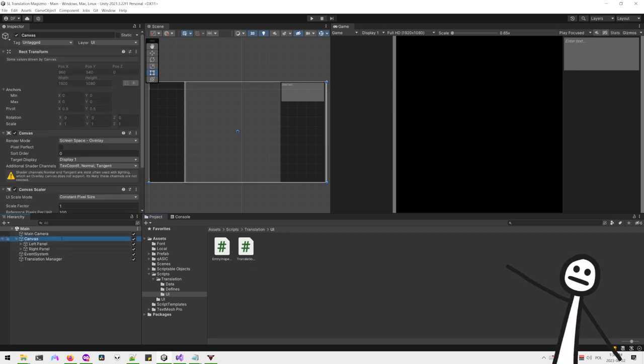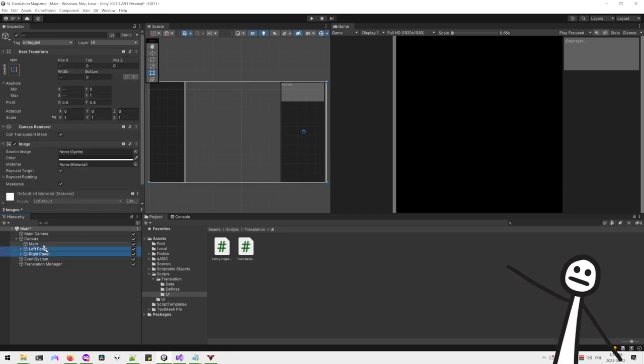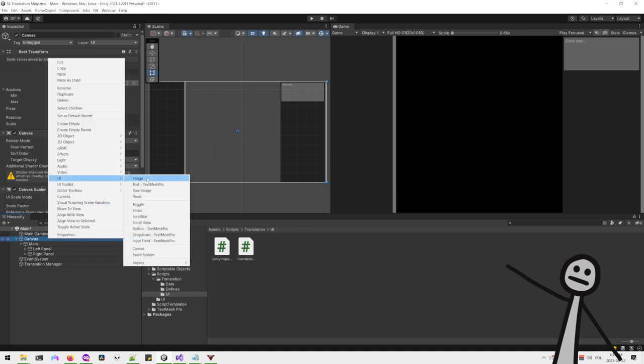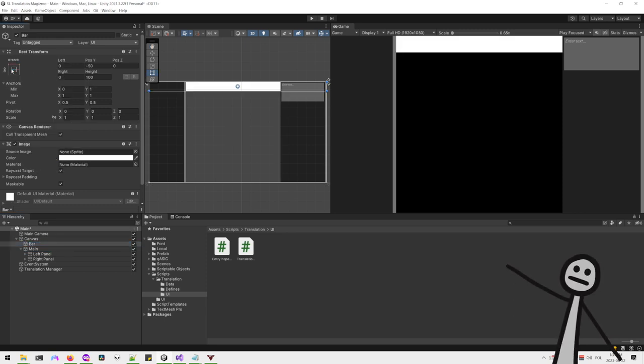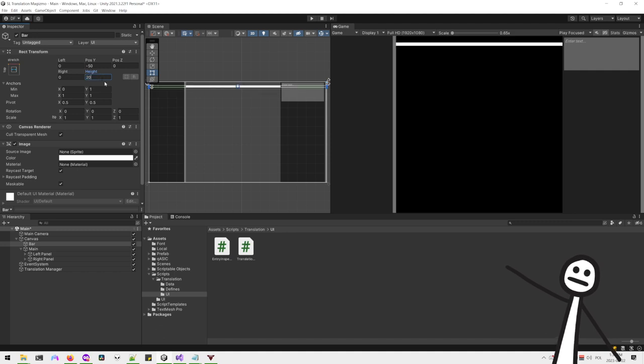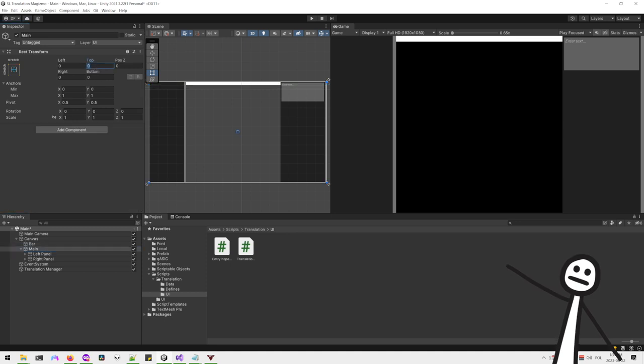Okay, our current objective. Create empty. Main. Both of the panels will be housed there. And then on the top, we'll add a bar. Gonna have a height of like 20. Okay, a little bit too small. 40. 35. Sure. And we will just move this by 35 from the top.